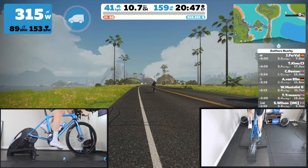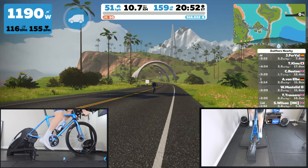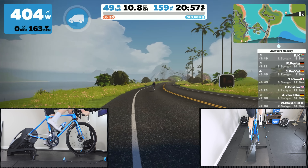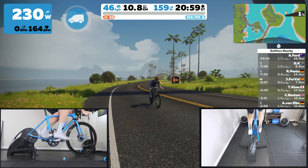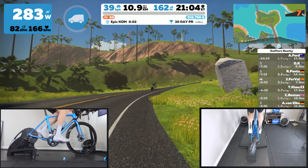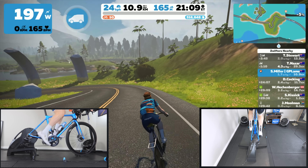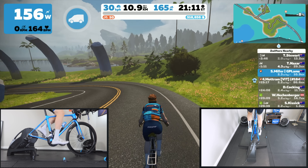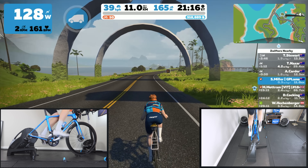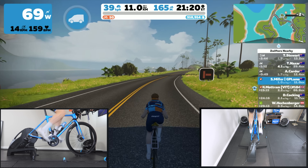Next up, the sprint section — you can see the stability of the unit. No problems at all, sticks to the floor, nice and solid. Just over a thousand watts there and the unit hardly moved an inch, so that's all good. It's also part of my data collection test. Again, the cadence after the sprint really drops away and isn't accurate. But the sprinting itself — I couldn't spin the trainer out, which is a problem I've been having with other trainers. Being able to get on top of them too fast and not being able to put the power down. The limiter today on this unit is me.